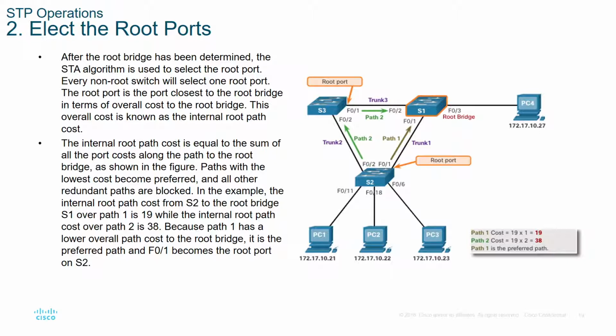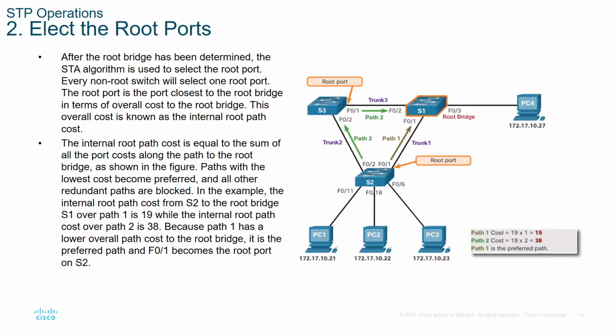In our figure, we still have our root bridge in S1, and we have various paths to it. In terms of determining root ports towards the root bridge, we can then identify the root ports which are quickest. From S2 to S1, that's essentially a path 1 costing. So that would be a cost of 19, and there is only one link there.